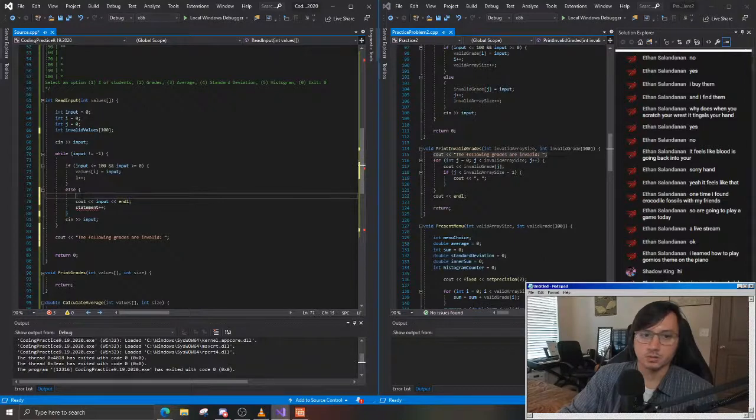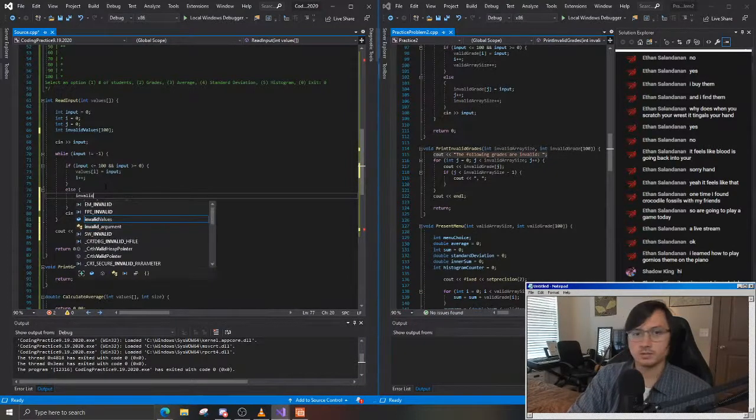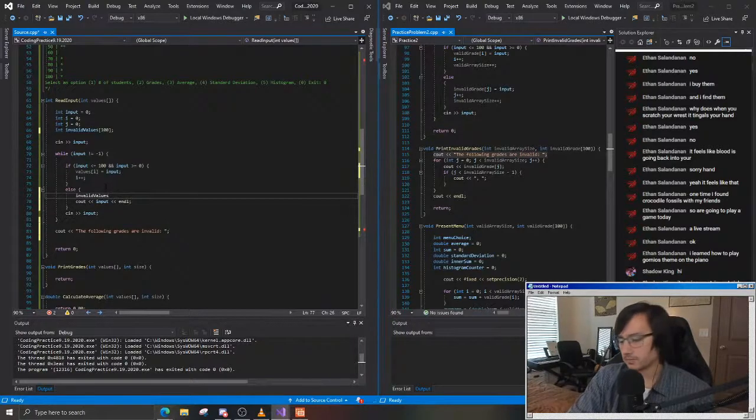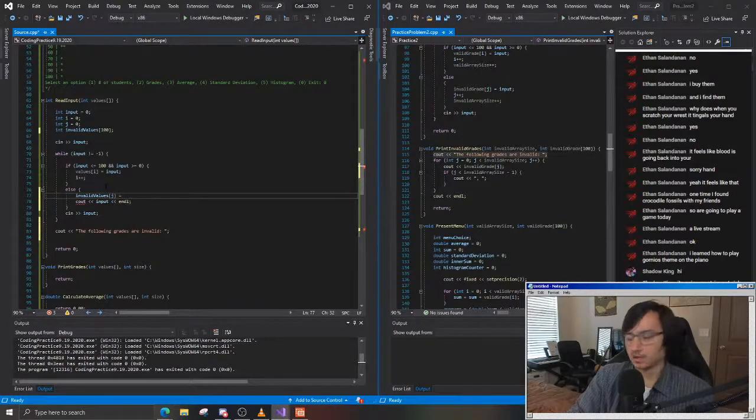So what we're going to do is we're going to do invalids here. So no statement. So statement's completely gone. I think that's actually better for us. So what we'll do instead is invalid values. We'll put j here, right? So j starts at 0, and we're going to say is equal to input. And this will give us our invalid inputs, right? Then we're not going to out the statement. I mean, we might do that later on for testing purposes, but not yet.